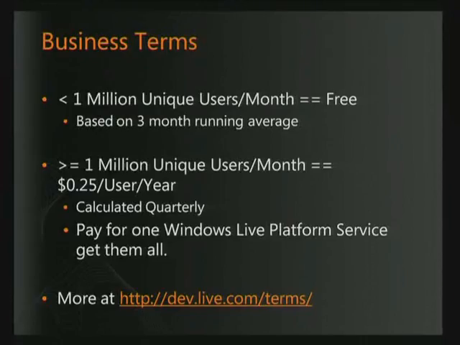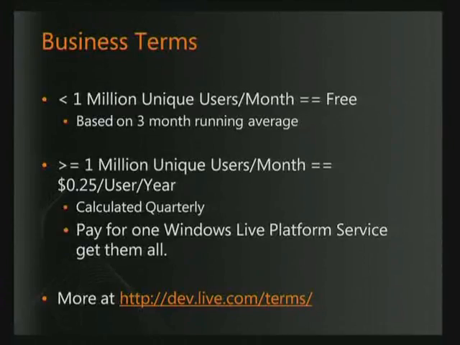So the business terms on this, for the APIs that we have in the platform: we have a threshold of 1 million unique users per month, averaged across 3 months. So put on your math hats: if you've got 500,000 users in month 1, and then you get slash dotted and get, I don't know, 1.5 million users, and then in month 3 you have 500,000 users, that averages less than 1 million UUs for 3 months. So we won't charge you. But over 1 million UUs, you're one of 5,000 websites around the world. So you're a fairly big website already.